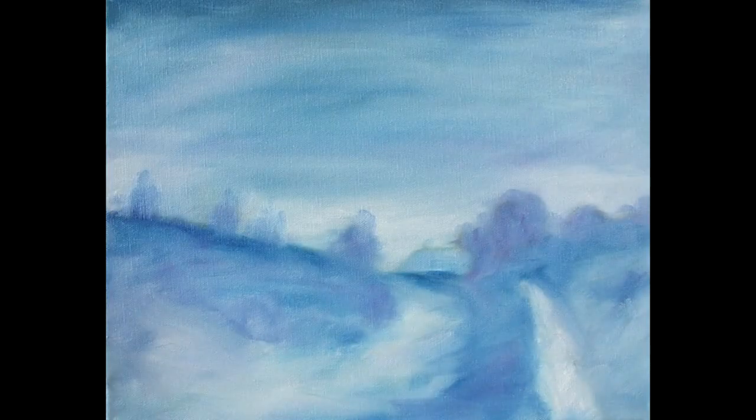Step 4 — this is the end of the first sitting. If you come out with a cotton candy feel, you are on the right track. I want you to open a second window on your computer so you can bring up the painting at the beginning of the video for reference for the second sitting. In this step you can see the blurry trees and cabin with the road coming your way. You want your painting to completely dry before starting on the next step of adding simple details.